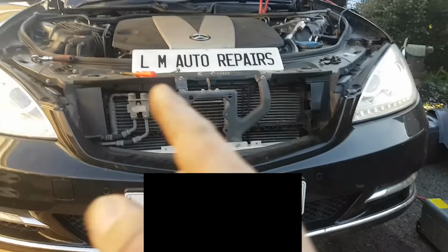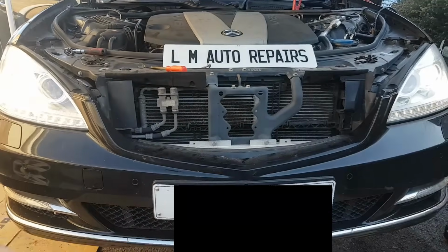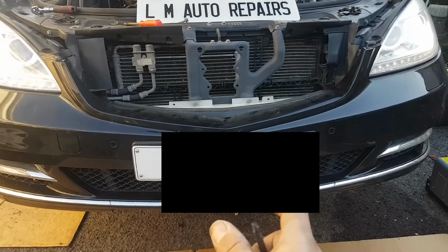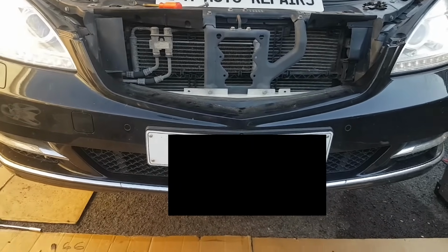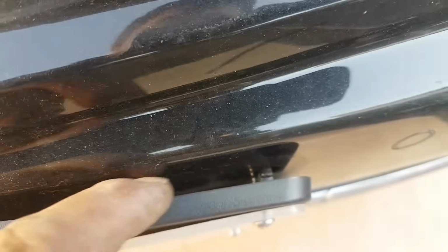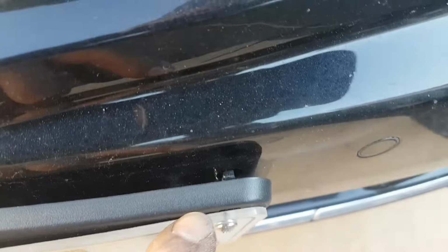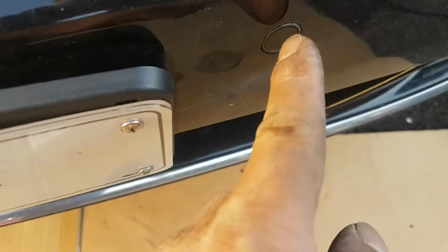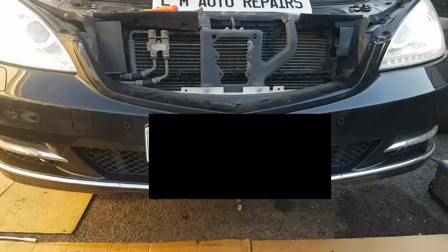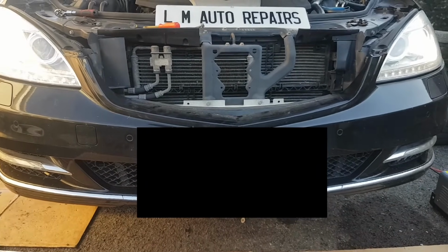I reversed the car again against that car in there, at an angle, and the rear sensor started to work straight away. This one, as I've shown you, all the way up to the front, was still showing that. So that was my live data. And then when I came here, I think this is what was causing the issue. Someone put a screw on the number plate and put that against there and pushed this away from the bumper. This is the same on both sides. I think this sensor is somehow catching this corner here, and that sensor was doing the same. So I think that was the poor workmanship of someone else that installed this number plate.